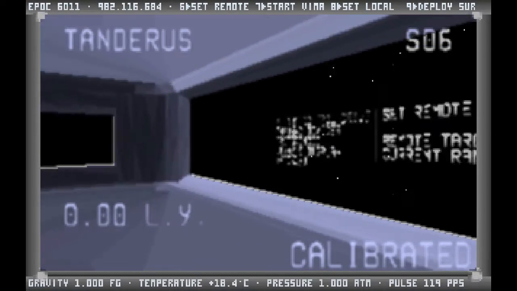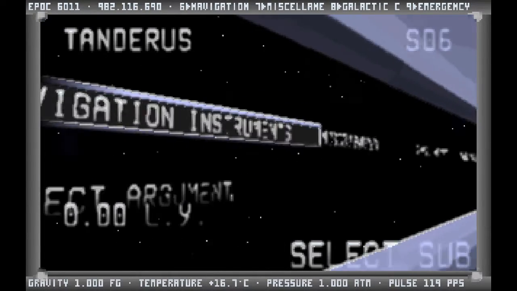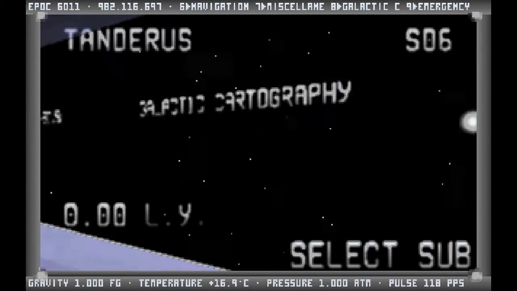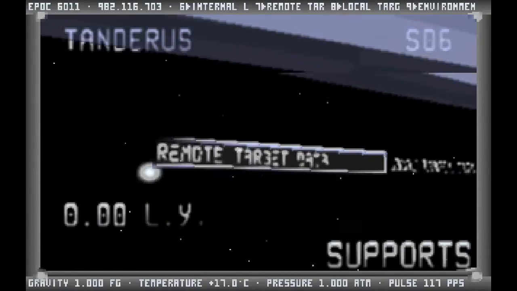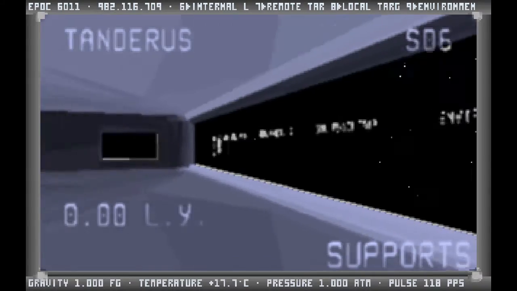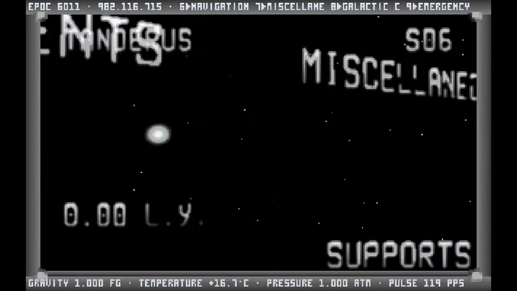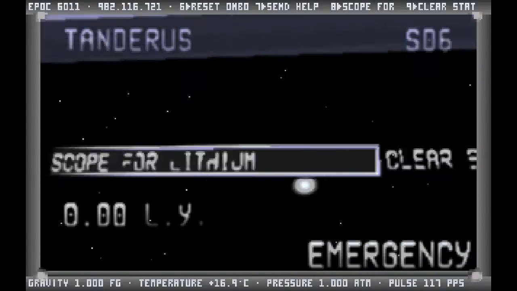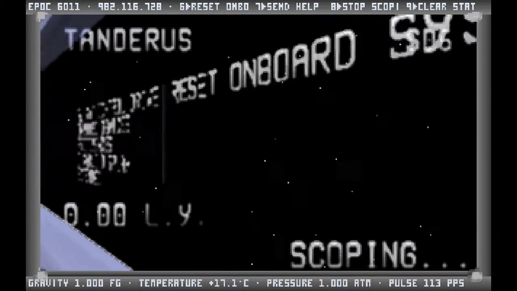So here we can go ahead and do some interesting things. I'm going to do it the old-fashioned way instead of using the hotkeys, just so you can see what it is. But let's see here. Cartography, emergency functions. I believe we want miscellaneous. Internal light, remote target, local target, fire. Data. That's not really the one we wanted. There's a scoop. We want to scoop lithium if we can. I just have to remember how to do that. Maybe it's in the emergency functions. Yeah, there it is. Scoop for lithium. So we're scooping for lithium right now.